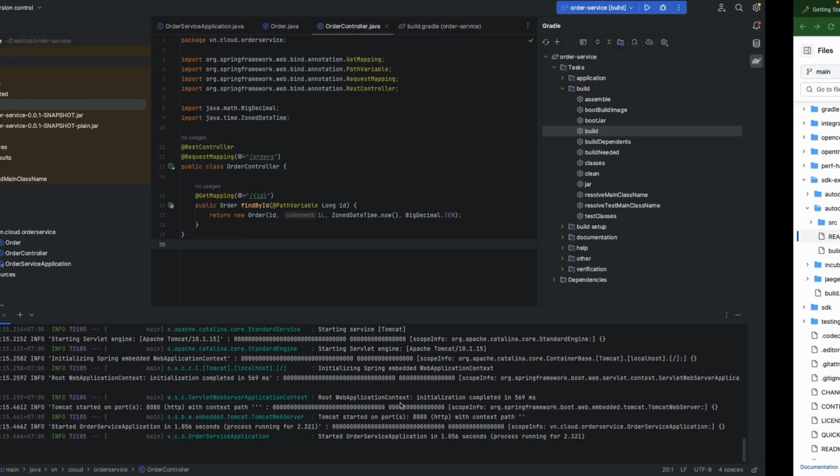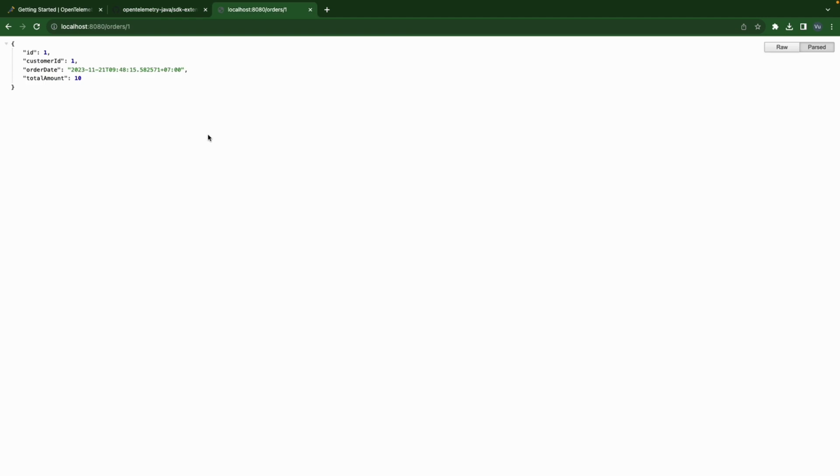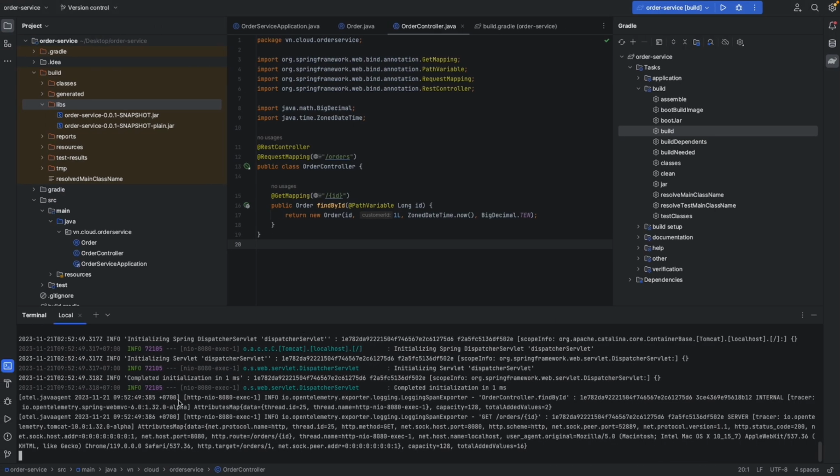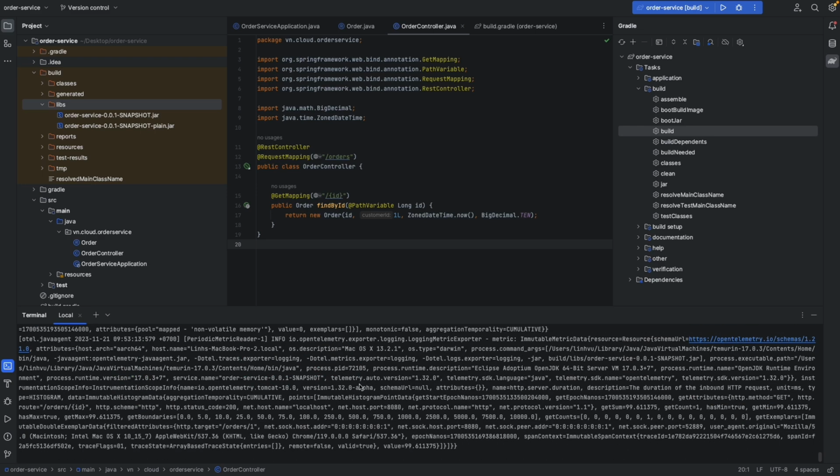Okay, let's send some metric by sending a request. I'm going to refresh. Okay, refresh one. Then we see that now we have a logging span exporter here. It's new that we are going to call the order controller file by IDs. This is the trace ID. This is a span ID, right? And this is called through the order ID endpoint, trace ID, span ID as well. And everything is brought out to the log.